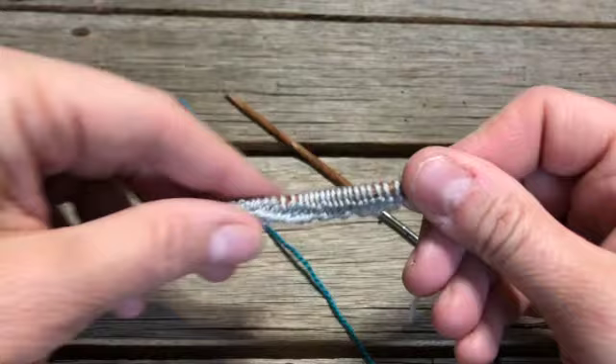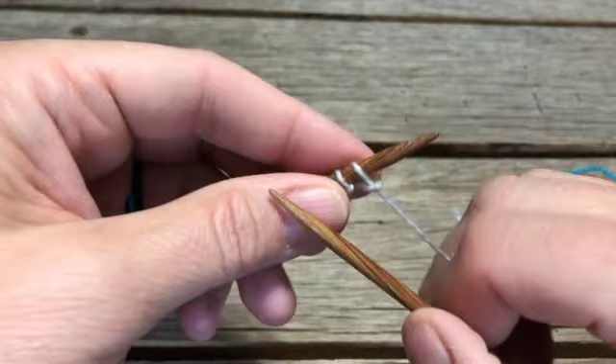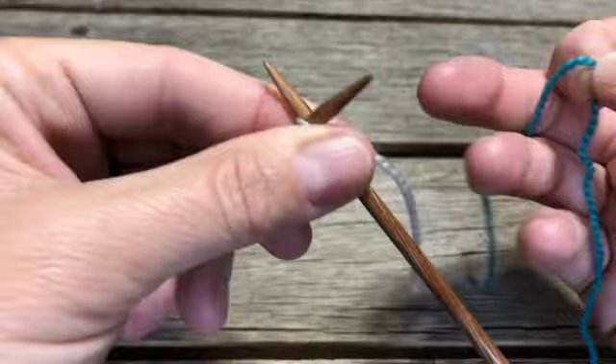So let's get busy and I'll show you my technique that I'm gonna try — we'll see how it works out. It's maybe a learning process for us both. I've done my cast-on and I've knitted row two, which is just straight up. I've come to the point where I have my first color change, so I wanted to just show you quickly how I'm going to handle this. It may be a situation where we have to regroup and do something different, but I'm gonna do my first color change.